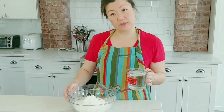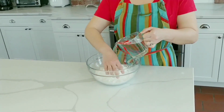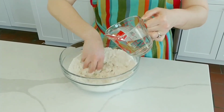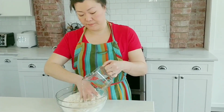As you can see, I don't use any equipment, only my hand. So the first thing that I'm going to do is pour the water in. Again, it's cold water into all-purpose flour. And I'm going to begin to start stirring the dough with the water. And with pancake, we have to make sure that the dough is soft, so extra water doesn't hurt.